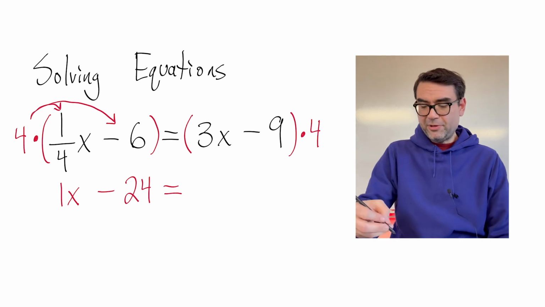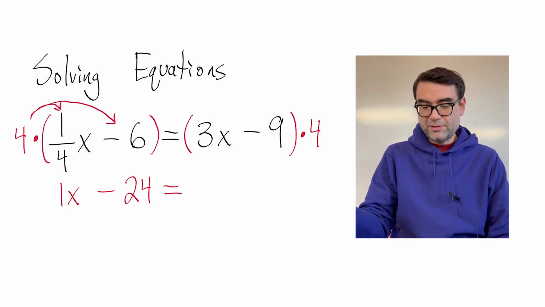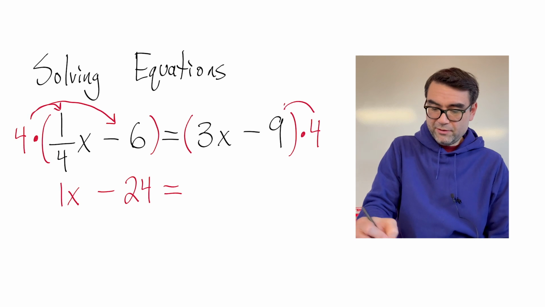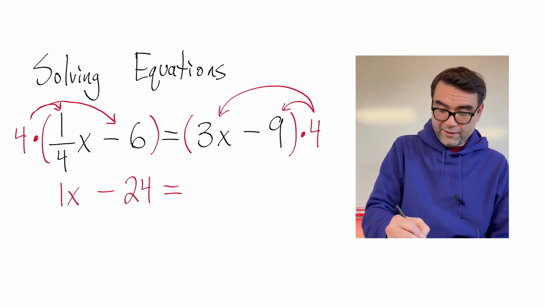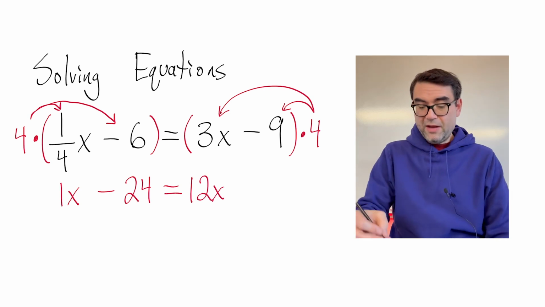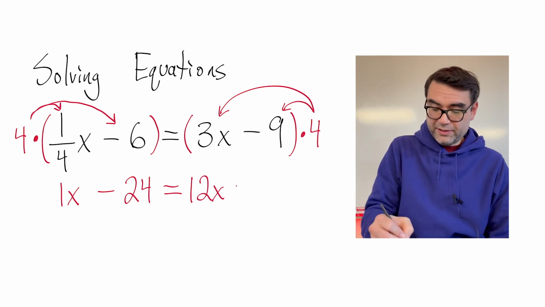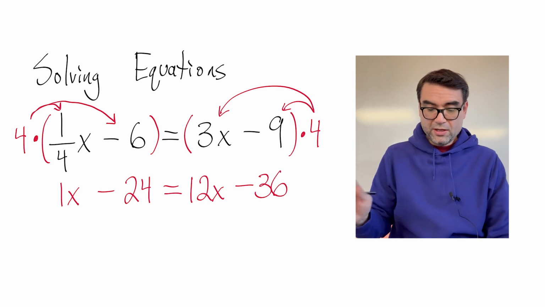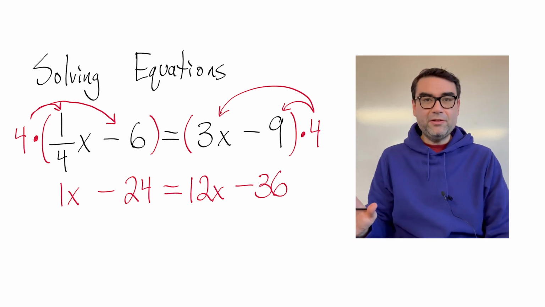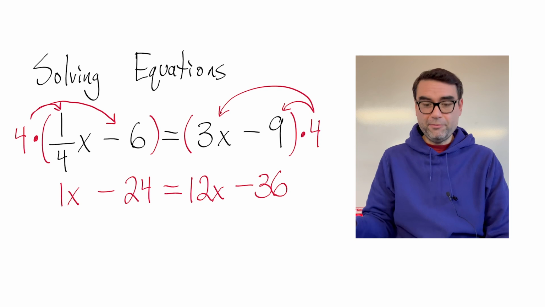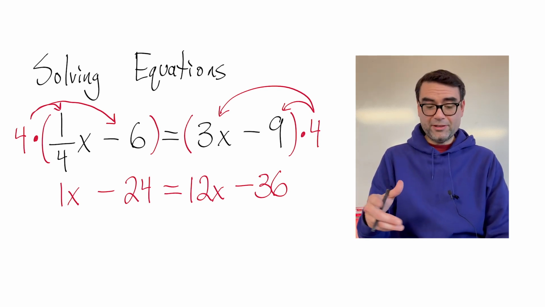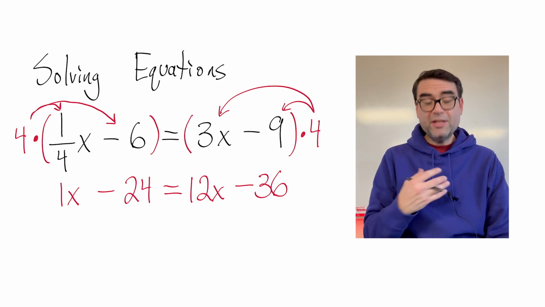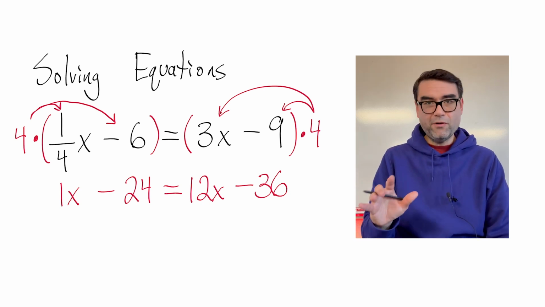And on the right side, I put the 4 on the right side of the expression. Doesn't really matter, I can distribute from this side. So 4 times 3x is a 12x term, and 4 times negative 9 is negative 36. So even though some of the numbers we're working with got bigger, the nice thing is we don't have to deal with a 1/4 x. We're now just dealing with integer factors, no more 1/4.